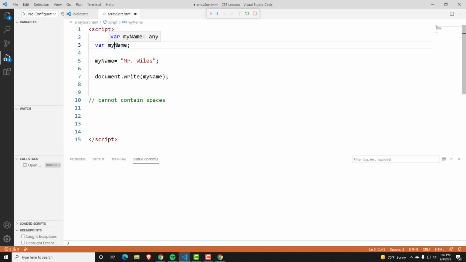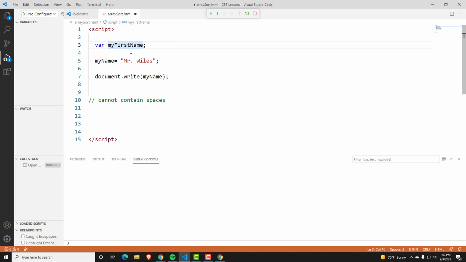So if I have multiple words in there, like say this is my first name, camel case is a common naming convention used in a lot of programming languages and is used in JavaScript. And that just means I start with a lowercase letter. I can start with uppercase. That's not a rule that you have to start with lowercase. So I mean, this is valid. We see that we're not getting any errors. But typically people start with lowercase first letter, and then to make it easier to tell when I'm starting a new word, make it easier to read, each new word starts with a capital. So that's one way that it could be done, and this is all valid.